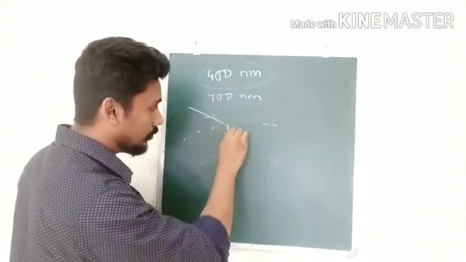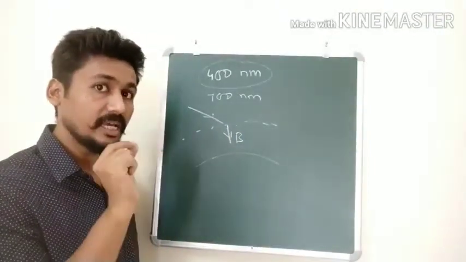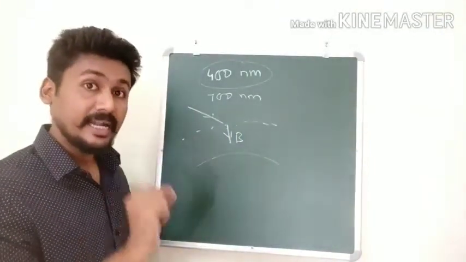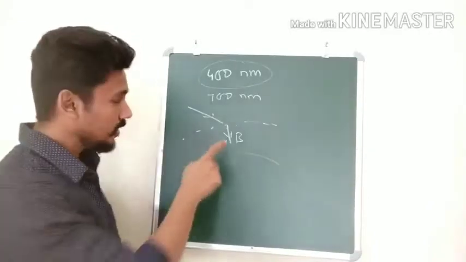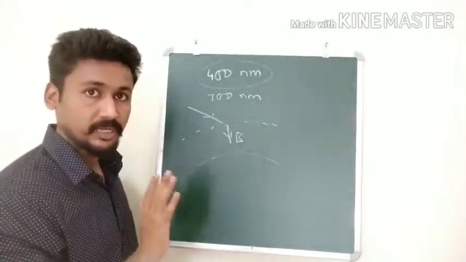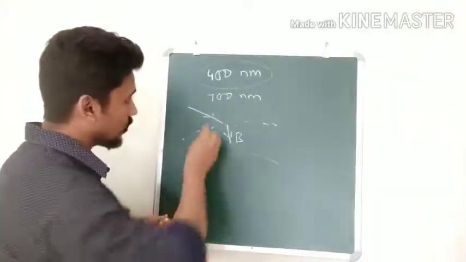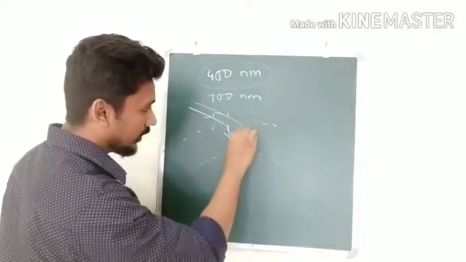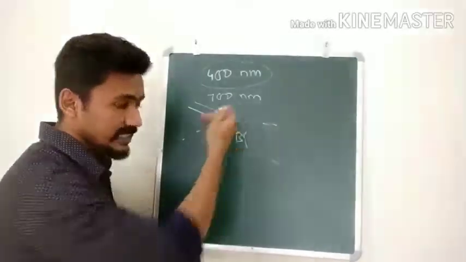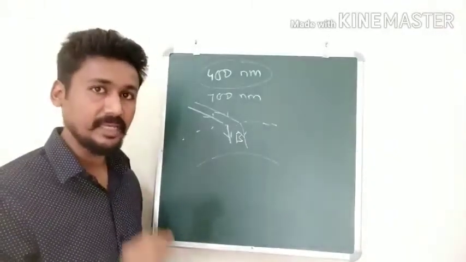So the blue color light gets scattered because, as you have seen, it has very small wavelength. Correct. The red color has got larger wavelength, so red color is not getting scattered. Red color is able to move without any scattering. So the blue color light gets scattered, right? So many rays are coming. And when we look, the scattered light that reaches our eyes, that is why the sky appears bluish in color.